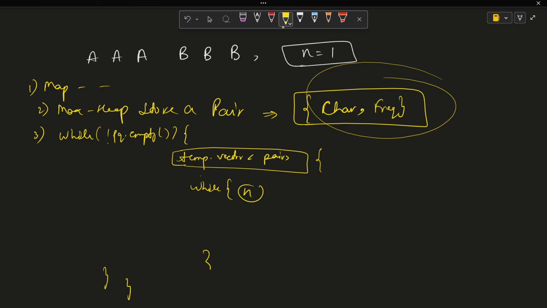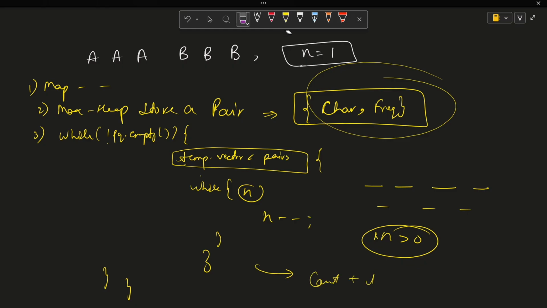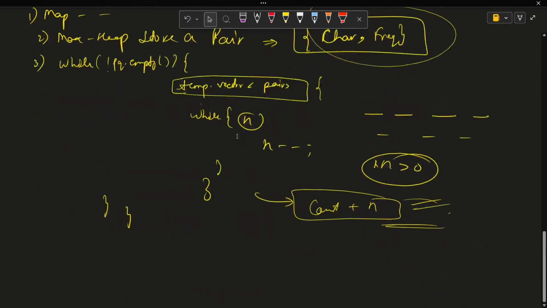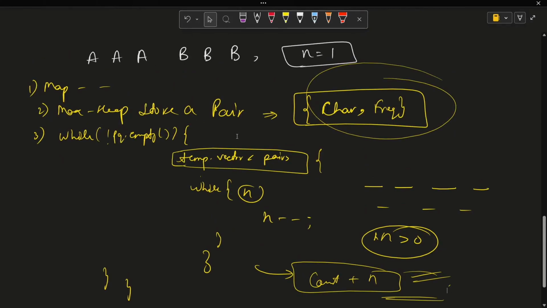We will decrement n and count the number of intervals until n is greater than 0. We will run this while loop. At last, if n remains and there are no elements to place, then in our count we will add all the remaining n. What remains is the idle situation. So let's code first, then we will dry run.